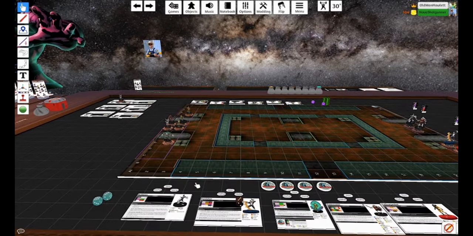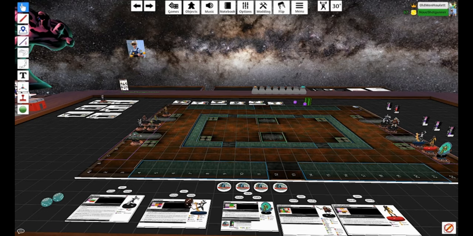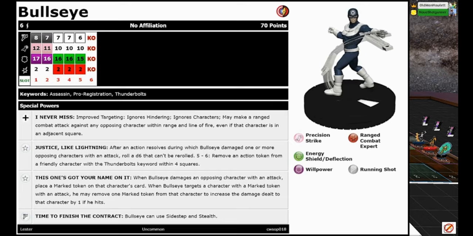Yeah, for Team Civil War, and I was just looking back at these, they had some really crazy good sculpts in this set. So starting off the team, we've got good old Bullseye. He came in with two votes, so he must do something good. He's got I Never Miss, special improved targeting. He ignores characters hindering and may make a ranged combat attack against opposing characters that are within range and line of fire, even if they are in an adjacent square. So he targets out of adjacency as well. Kind of like an old school sharpshooter, except a little bit better.